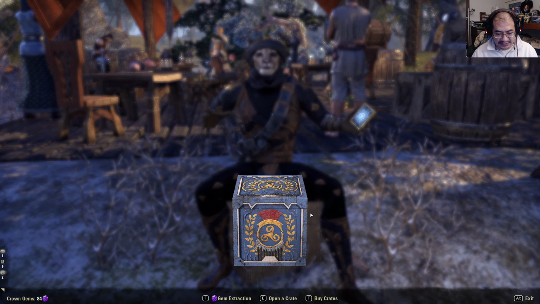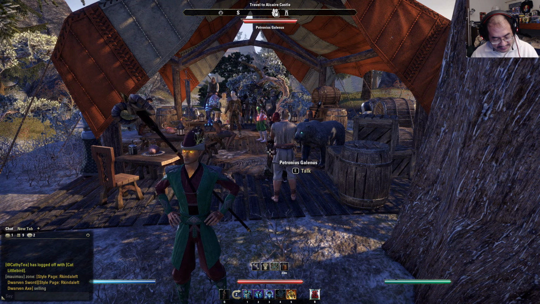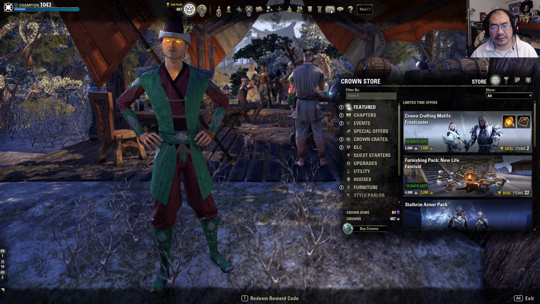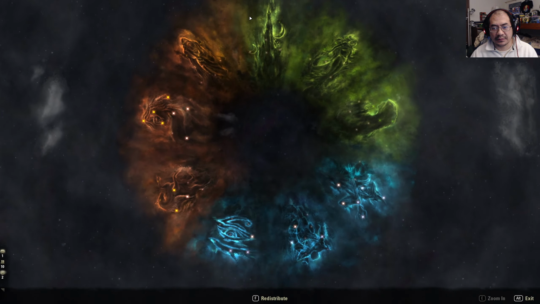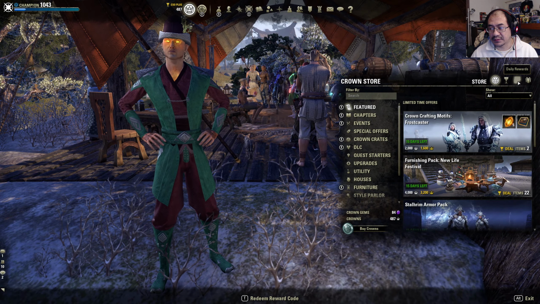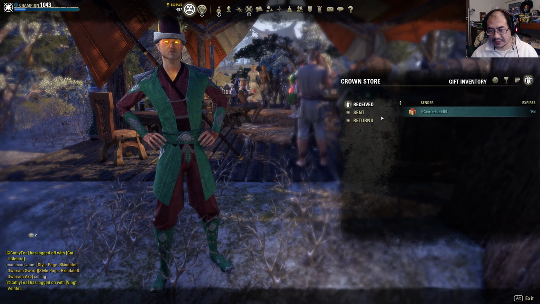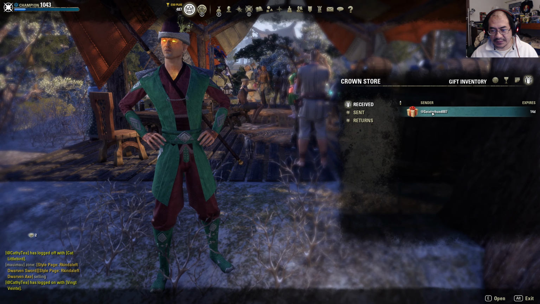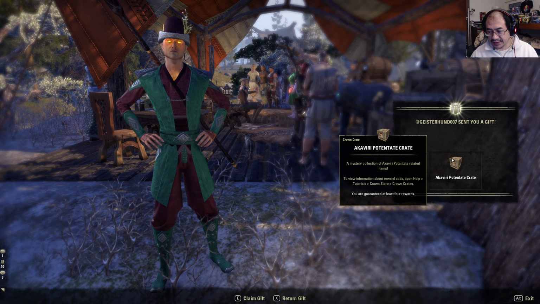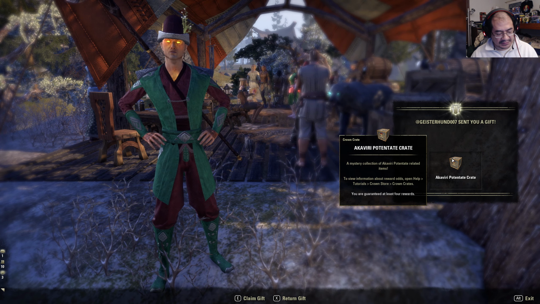Okay, so let's go ahead. Oh, no, no, no. Before farewell, I do that. How do I get to the, oh, here, okay. Okay, let me open up the gift. Yep, and it's the Akaviri Potentate crate. I will claim it.